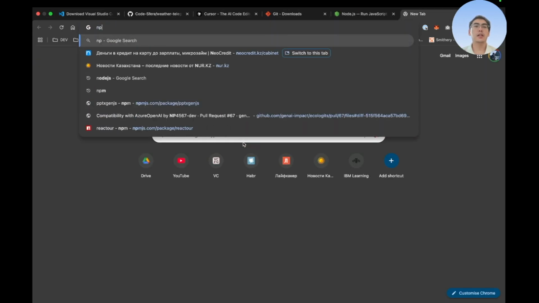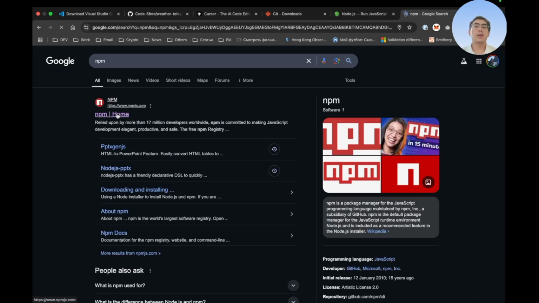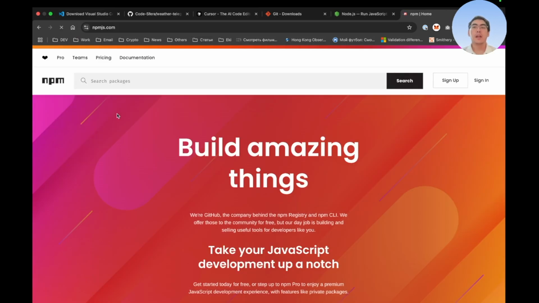Another thing is that Node.js supports npm. npm is a package management system. In a nutshell, npm is a library for you to install different packages, different libraries which were built by developers. Imagine that, for example, you are a front-end developer, which of course we will go through in the next couple of sessions, lessons.